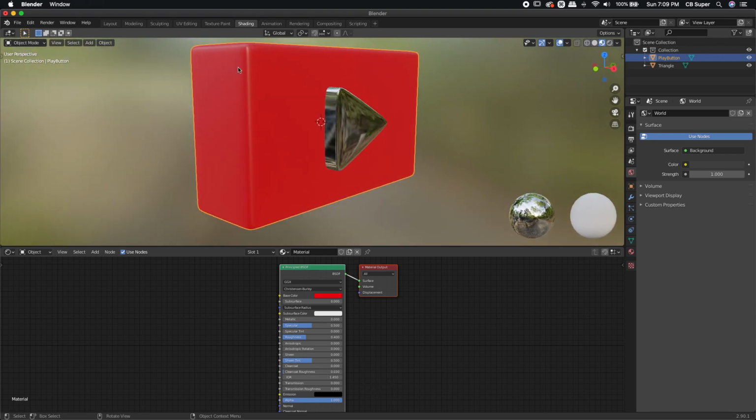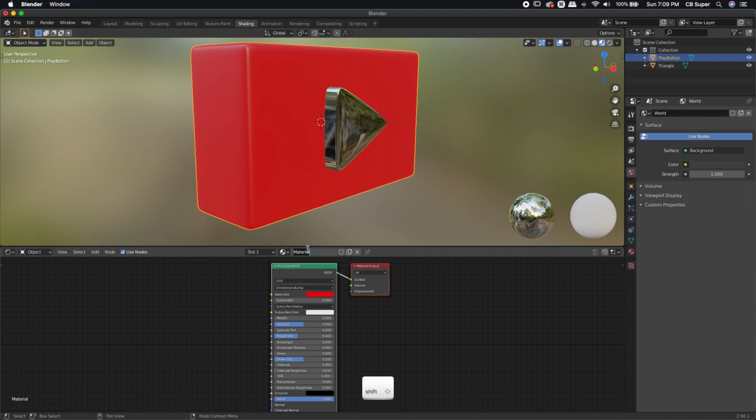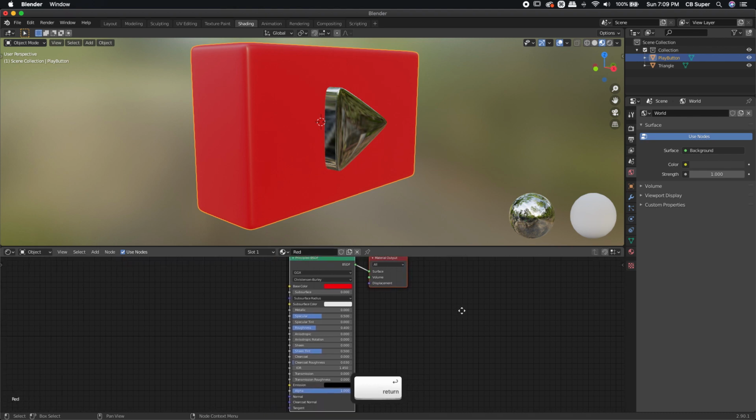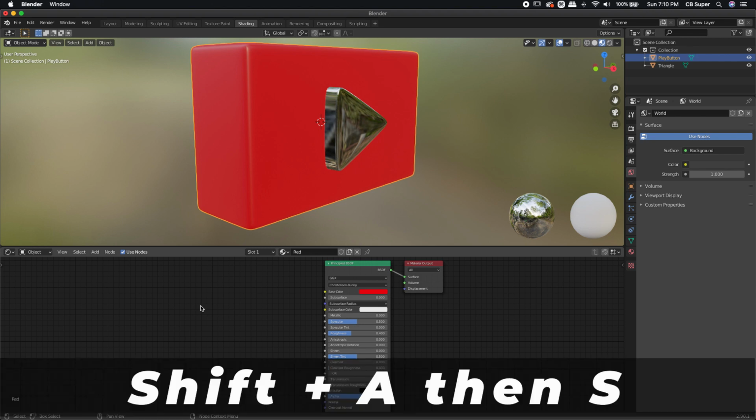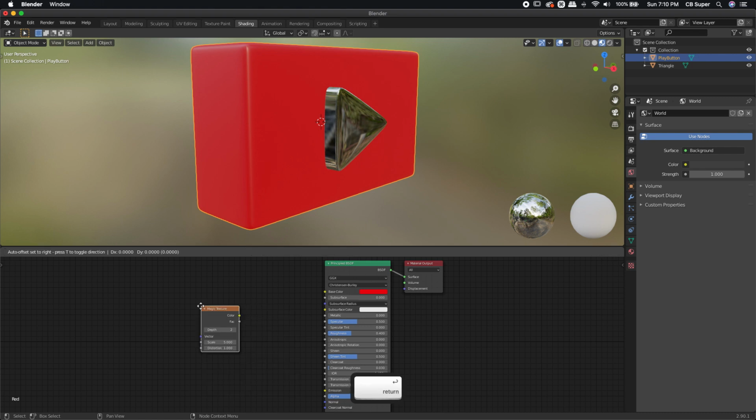I want to look at this red shader first. So I'm going to go ahead and select it, make sure that this is in fact the red shader. I can go ahead and rename this, call it red. Now there is one thing that I want to add to it. I want to add this magic texture, which is kind of like a weird noise generator. To bring that in, I'm going to hit Shift A to add, and then the S key for search. Now I can actually type in magic and it'll just bring it in. Hit enter and then left click to place it.